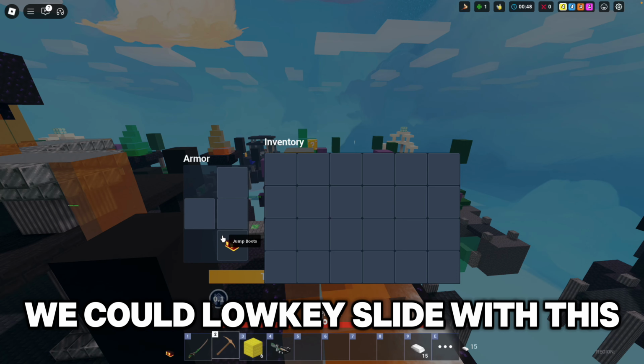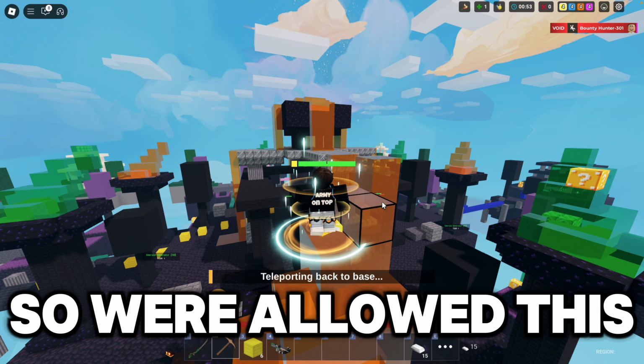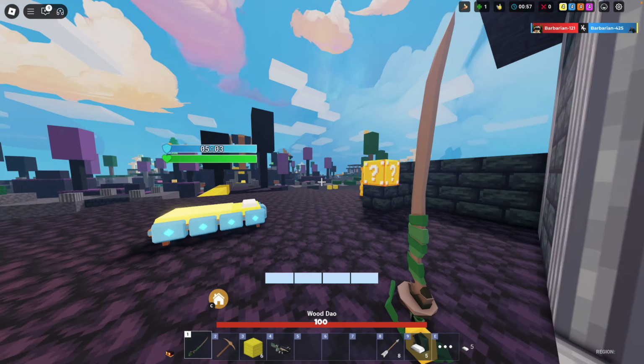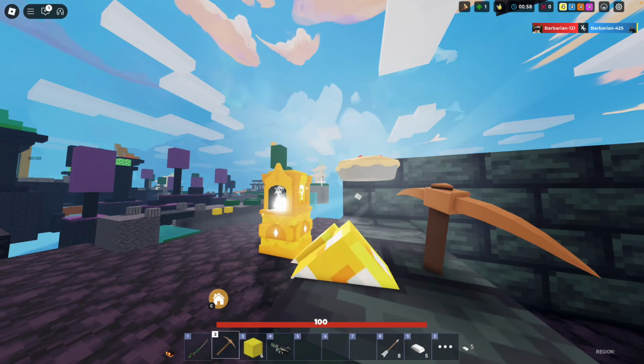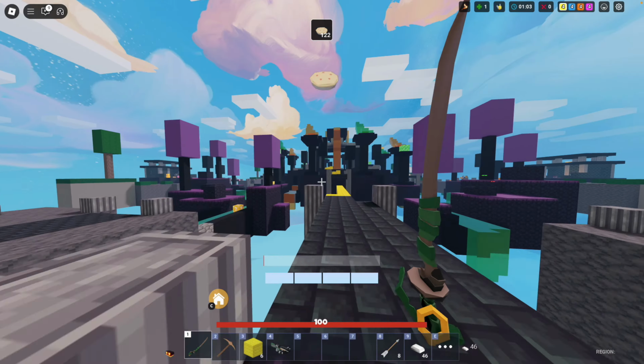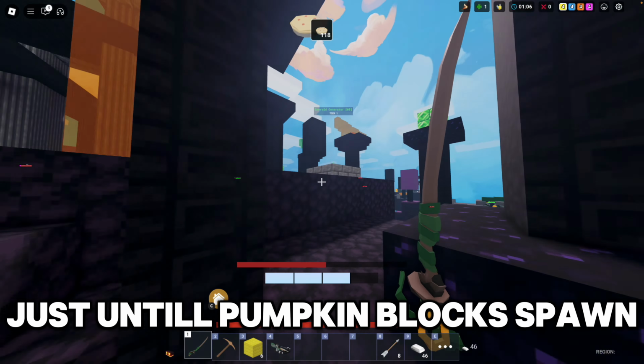We could low-key slide with this. They don't give protection like armor does. We're the most op movement kit already. At least we can escape easier now, just until pumpkin blocks spawn.